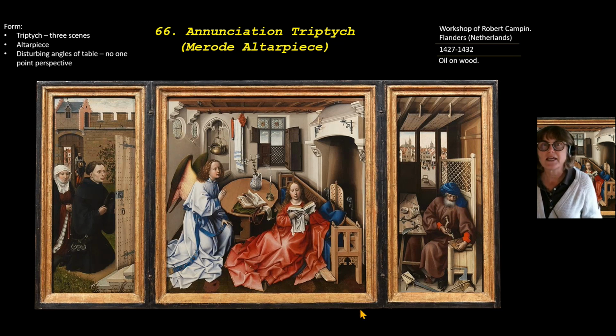And another aspect of Northern Renaissance art is there's none of this one-point perspective going on that we had big time in Italian art. Instead, these artists care pretty little about the atmospheric perspective or one-point perspective. So much so that you can see this table is like cattywampus, and it looks like this vase and this Bible and this candle might fall off the table at any moment.